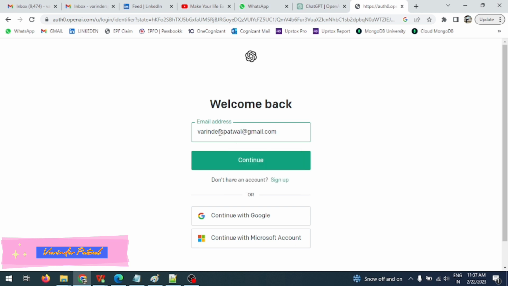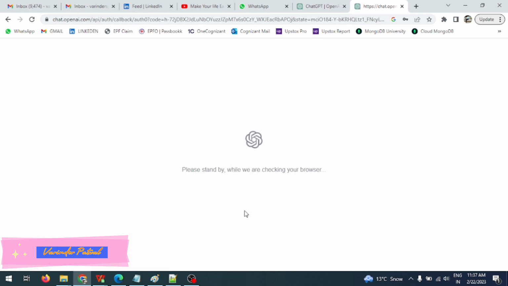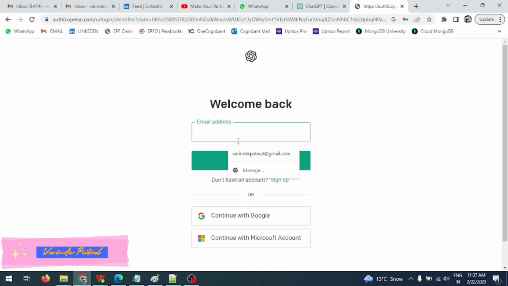So I'm just putting my email id and my password here. Let's see if it is working or not. Yes, so today the chat option is working fine, where we can do the chatting with the chatbot, right?